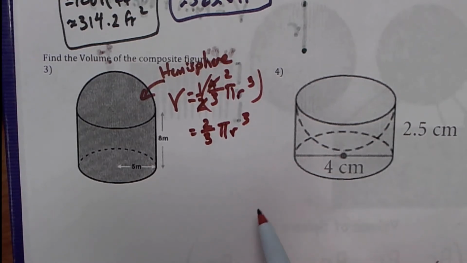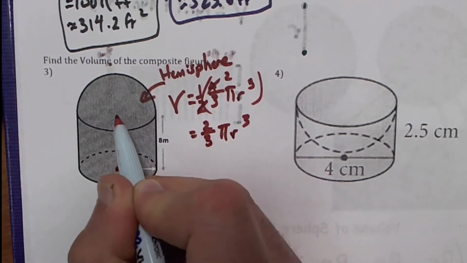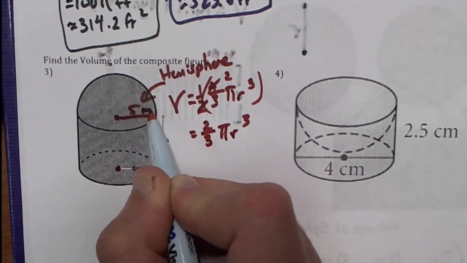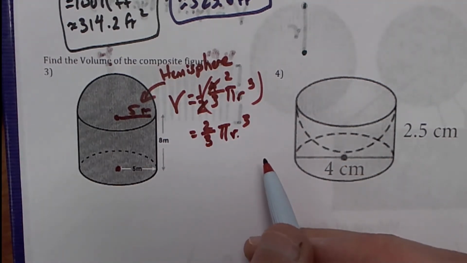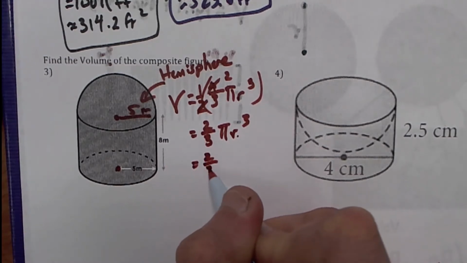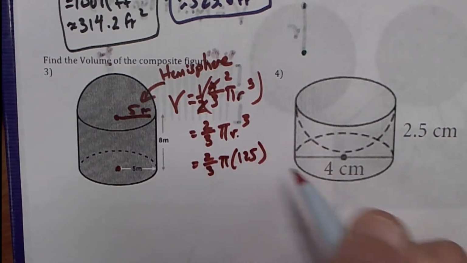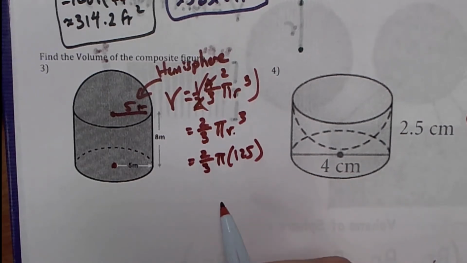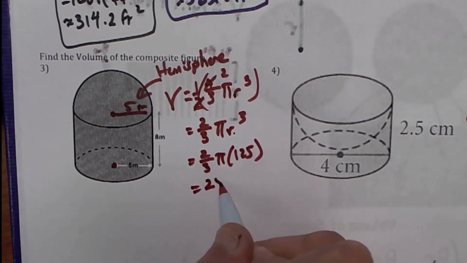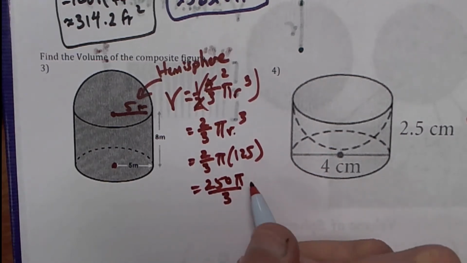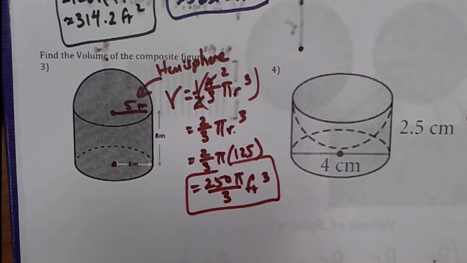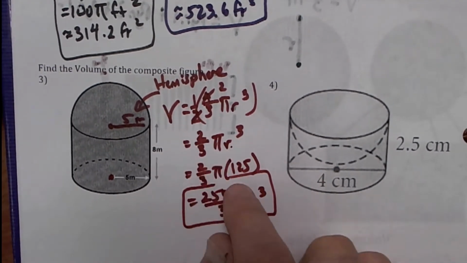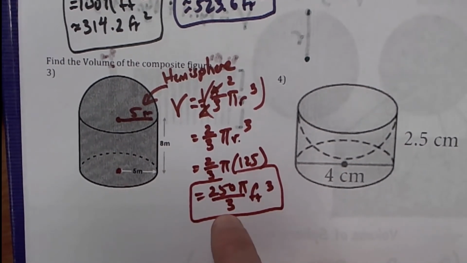Now, we already did the problem with the radius being 5. Right? The radius is 5 here, 5 meters. So again, 5 times 5 times 5 is 125 in the problem up there. Okay. So again, I'm going to multiply this by 2, and I'm going to get 250 pi over 3 feet cubed. 250 pi over 3 feet cubed. Okay, so again, you could half it in the beginning, or you could figure out the answer as 500 pi over 3 and then divide it by 2.